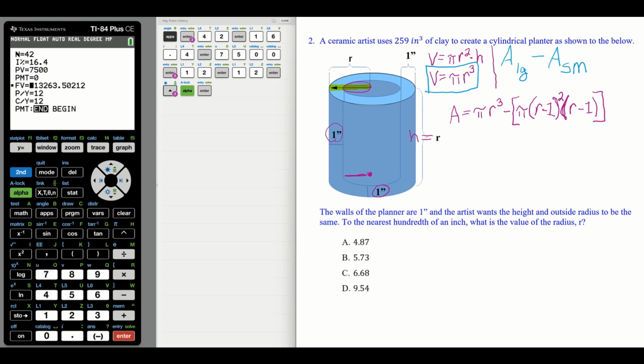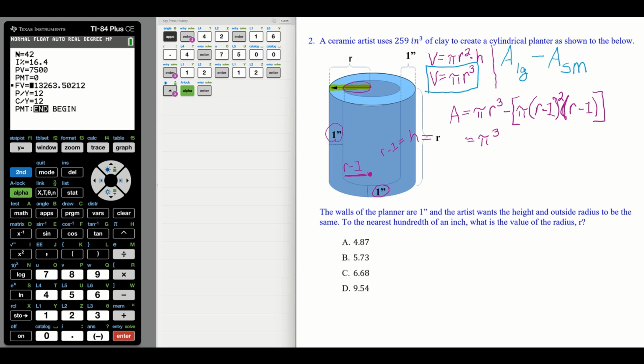So what we're doing here, let me write it right here. This is R minus the 1 inch. Going from top to bottom, that is a smaller radius, and that is R minus 1 inch, which is equal to our new height, the smaller height. All right. Let's keep working on this so we have something we can put in our calculator.